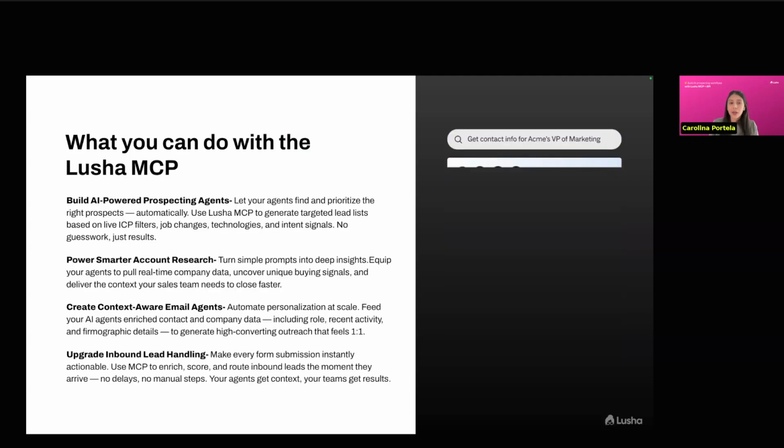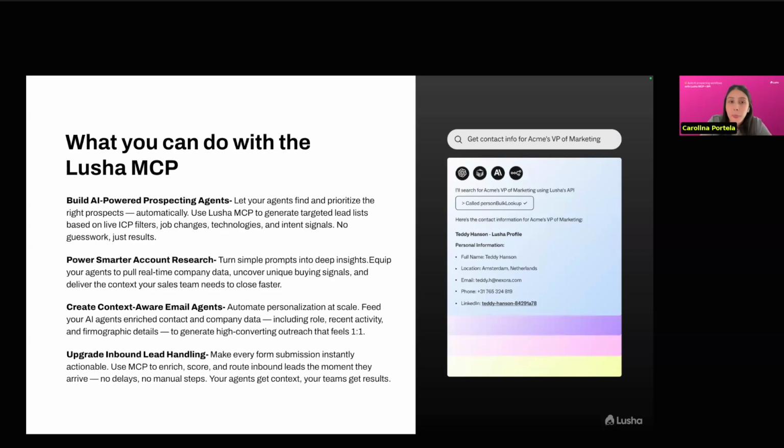Amazing. And now let's talk about how we can use Lusha's MCP. Super similar to the API use cases, right? Because we're using the data to enrich your contact records or company records. So it goes down the same path of making sure that we have good data. You can use MCP with Lusha API to enrich your contacts or to do account research. Some of you might have a book of business with accounts, but you need more information to make sure that your prospecting and reaching out is on the right track. So you can use AI and Lusha API together to do that research with little to no effort.